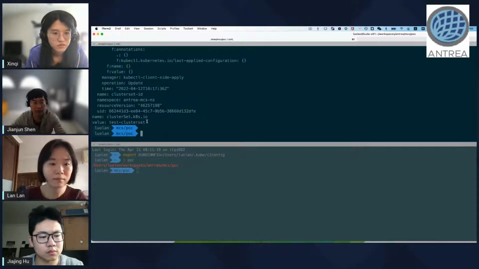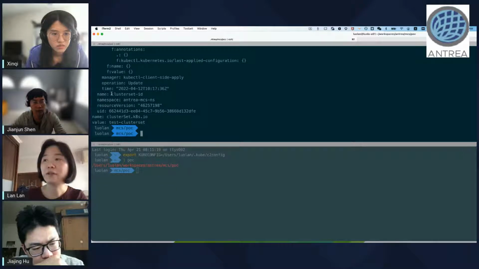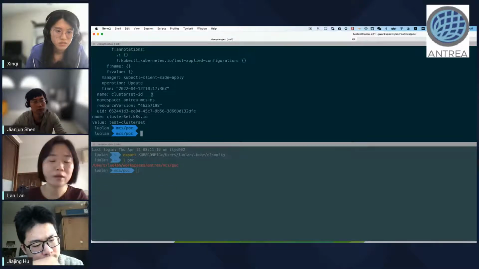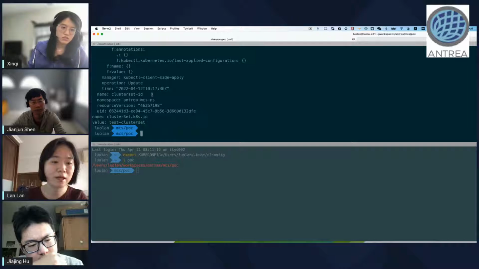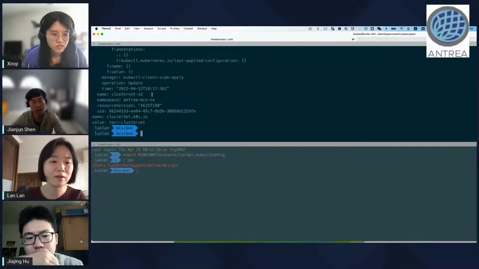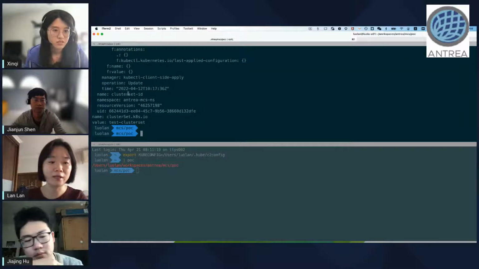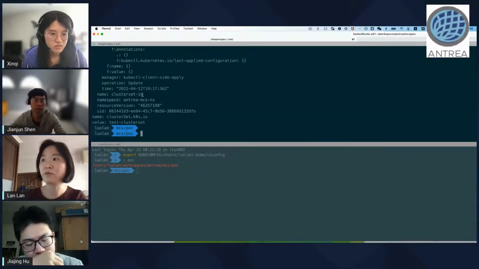You have a field called name, right? And the name is ClusterSet dash ID. Yeah, that's right. Actually, I think Bounty is working on that, so we need to refine this part. It's a little misleading and a little duplicated, and we can remove this one and reuse this name here.